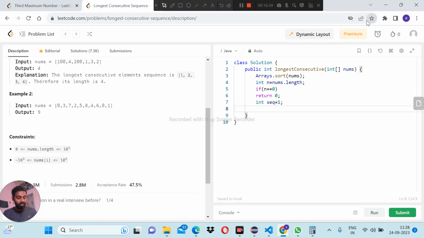If two elements are present and both form a sequence, then two, so we start with sequence 1. For int i equal to 0, i less than n minus 1, i plus plus. It's good. One minute.